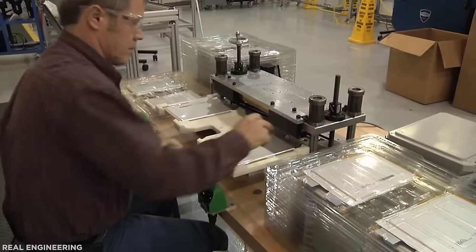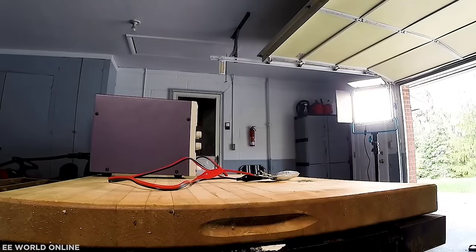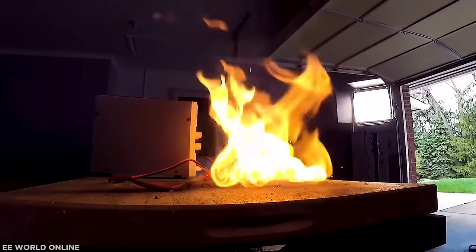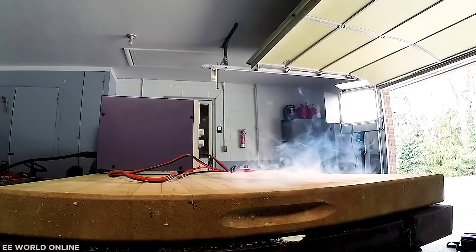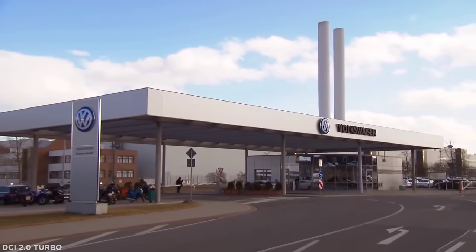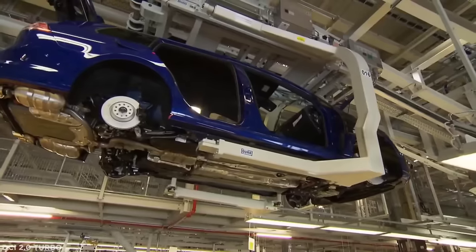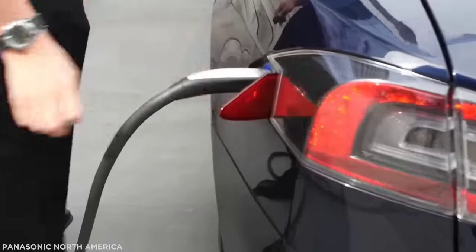Unlike previous battery chemistries such as nickel-cadmium, lithium-ion batteries can be discharged and recharged on a regular basis and at any charge level. In addition, lithium is the lightest metal. However, lithium-ion batteries don't actually contain lithium metal, but instead contain ions — an atom or molecule that has an electric charge due to the loss or gain of one or more electrons. Lithium-ion batteries are also much safer than many alternatives, and battery manufacturers are required to implement many safeguards to protect consumers in the unlikely event of a battery failure. For example, manufacturers will install charging protections in electric vehicles to preserve the batteries during repeated rapid charging sessions in a short period of time.